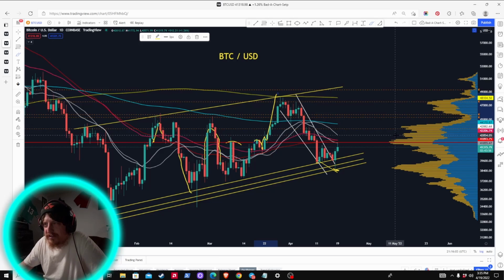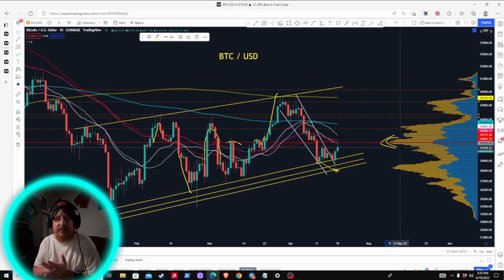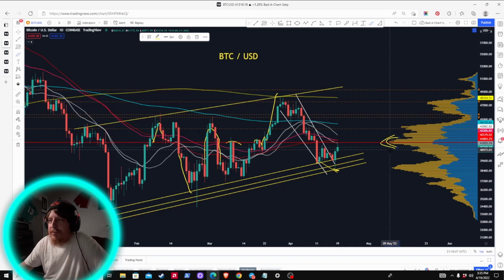You can also see over here on the right with the VPVR that it sticks out. That's kind of a very traded area, because this indicator over here on the right, the VPVR, stands for the volume range profile, and it's just showing you volume but on the side. And so you can see the further this sticks out, it just means that it has a lot of trading volume. It doesn't necessarily mean that there's more buyers or sellers, it's just a combination of a lot of it. There's a lot more action that happens around this price than these areas where you can kind of see these little cavities, right? These are areas that price action moves quickly through.